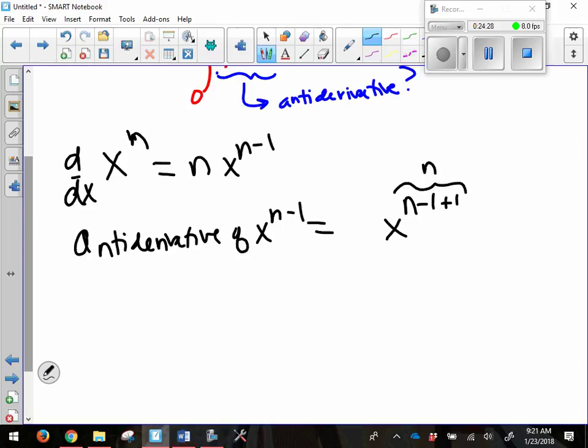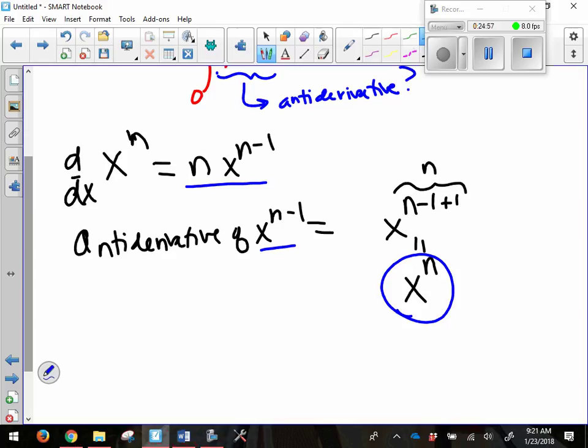But, well, I'm not even worried about the plus c right now. Okay, I'll tell you why we don't have to worry about the plus c. So this is equal to x to the n. But if I take the derivative of that, what am I going to get? If I take the derivative of this, what do I get? I get this. Is that what this looked like? No.